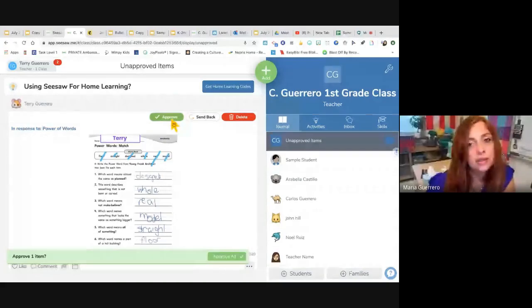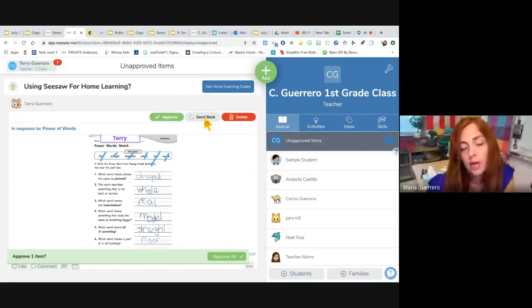I can delete it, which most of the time you don't want to do unless you really need to. But I can send it back to the students for those of you that are going to be using it with a bilingual account. That's very, very new, and it's a premium feature. You can now send it back for the students to edit their work and so forth. So I just wanted to cover that portion of it.